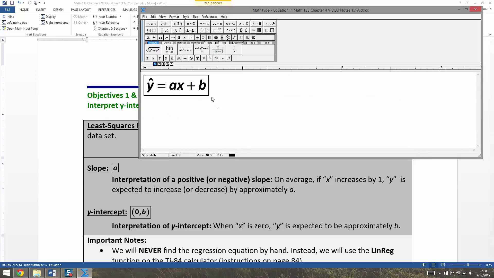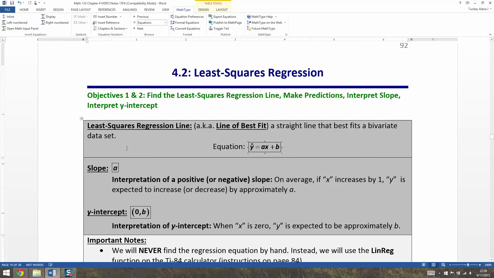A is standing for our m, and there's reasons for that. Mainly, if you keep going on in more statistics, they start adding on more and more terms, so they want to be able to go a, b, c, d, e, and so on. M is an old-fashioned term standing for the French montée to mount because you're climbing a staircase with a slope. So ax plus b will be what we are using. And instead of y, we want to say y hat. The y's are the actual data points, right? So the y hat is our regression line y. It's our predicted y.